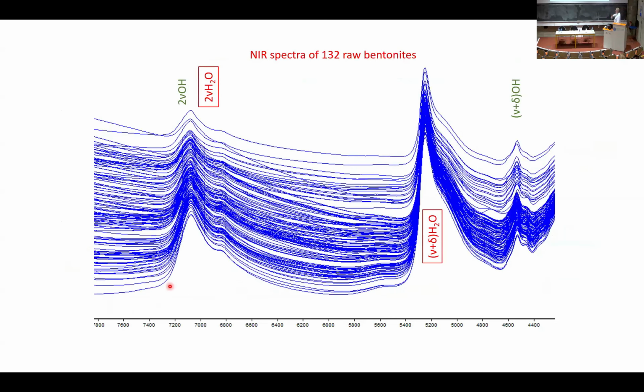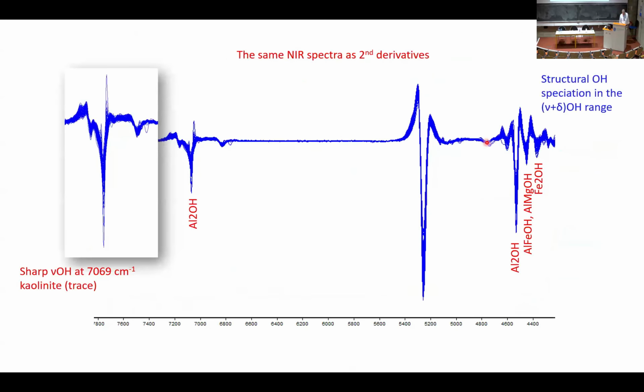Okay, let's get back to the mess of having many spectra of smectites in their natural state, so they're bentonites. So this is the combination OH bands, these are the overtones, and this is the combination of water. The same spectra in the second derivative look like this. You see immediately how they get together, how you get rid of redundant broad information. Now I say redundant, but in Bruno's case, in one of his examples, that was 30% of his material, okay? But let's look at the sharp features. And you get this much simpler thing where the bending modes are here, and you can go back in your transparencies and compare them to the corresponding mid-infrared and so on and so forth.